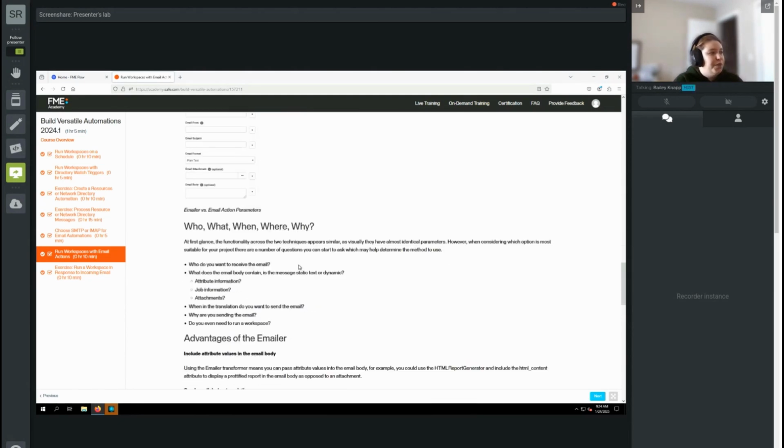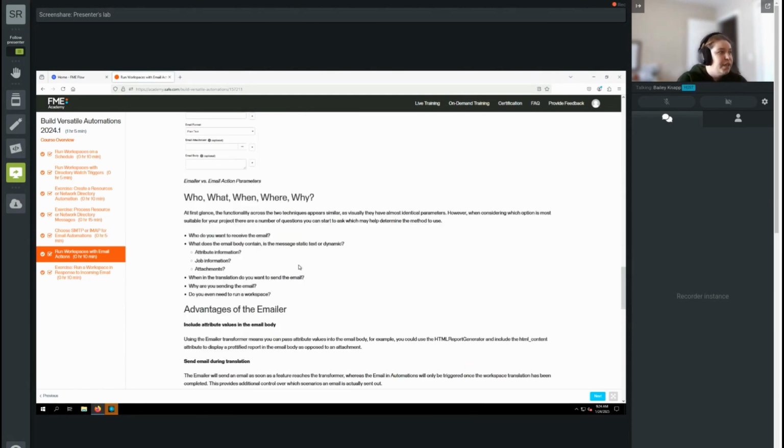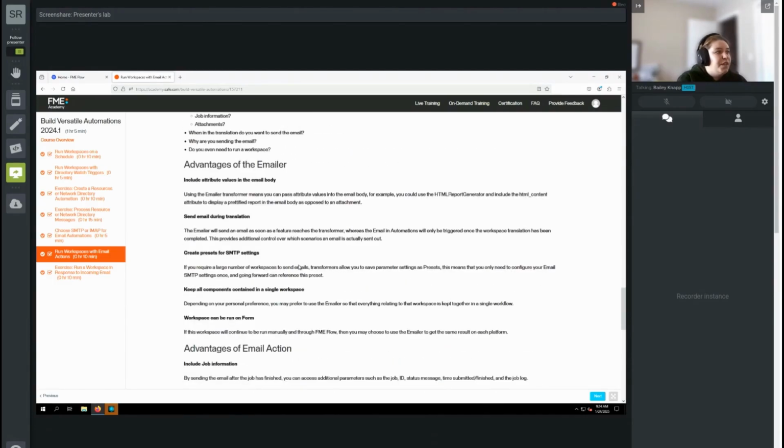However, why would you want to use one over the other? There are some advantages of each. One of the advantages of the emailer is it's pretty easy to use attribute values in the email body. You can also send email during translation, whereas in an email action in an automation, it's going to be sent after the translation finishes from your run workspace.